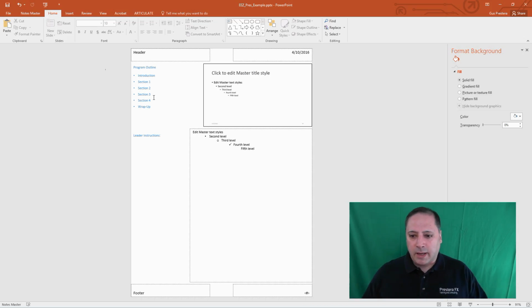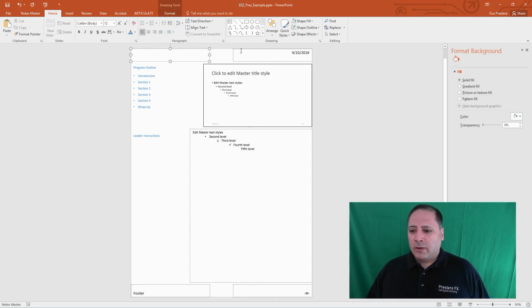Now the nice thing is that because this is a master template, this outline will appear on every page. And so I only need to update it once here in the Notes Master, and it will populate every single page without my having to go into every page and updating the outline. So that's pretty cool. Anything that I create in here is going to be seen on every single page. So I want to think about what I want to have in the master versus what things I do not want to have in the master that I want to be able to control on a page-by-page basis.